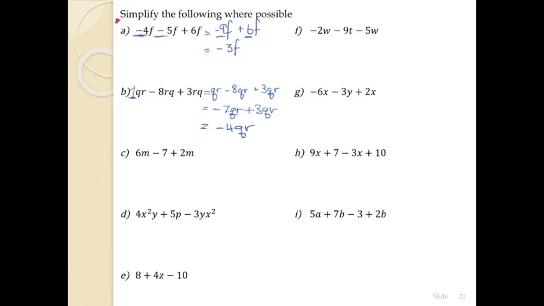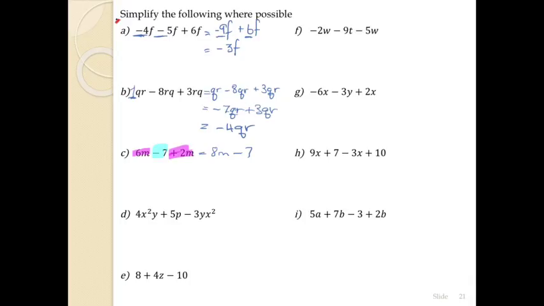So down the bottom here on part C, the first two that I'm going to deal with, instead of rewriting these, I'm actually going to just use a highlighter to help me see the like terms. So I've got 6m plus 2m. So all that is if we go 6m plus 2m, we get 8m. Now that leaves us with, we've still got this minus 7. So I need to make sure I write that down as well. Now we can't simplify any further than that because there are no other like terms.